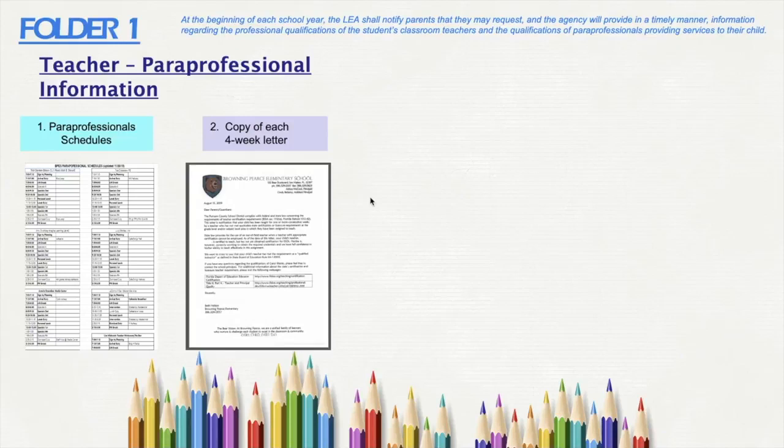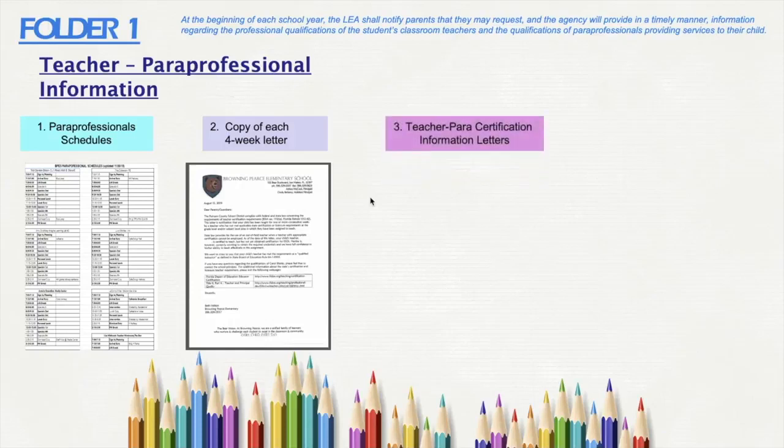And if you look, it says it's due in September because you'll know at the beginning of the year which of your teachers are certified and which aren't. But as you hire new staff, if you hire a teacher that's not highly qualified or certified in the area she's teaching, then you'll need to send this letter home. So it's kind of an ongoing process for the audit box.